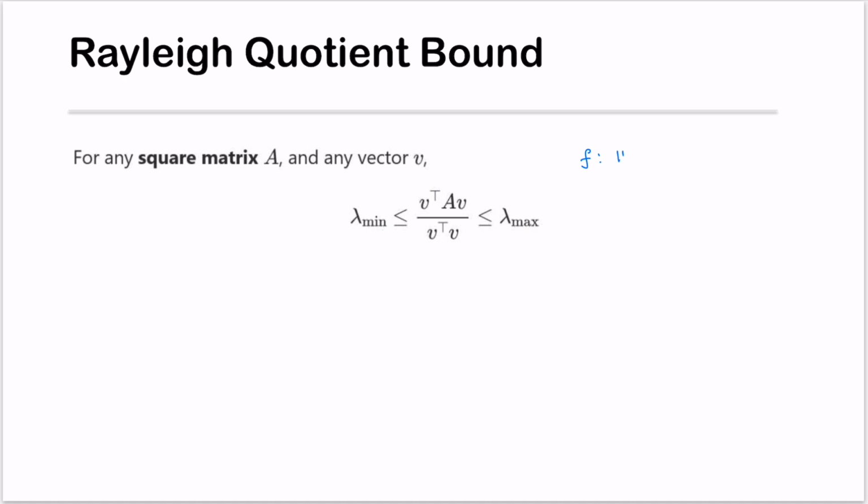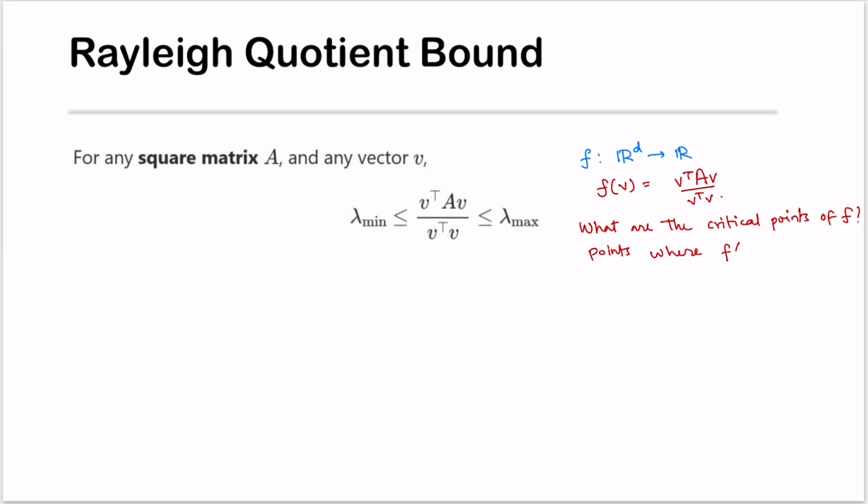So to solve this problem, we will first look at something known as the Rayleigh quotient. So what does it say? Before looking at the result, let me first define a function f from R^d to R, which is defined in this particular fashion. Now my question is, what are the critical points of function f? What do I mean by critical points? It means all those points where the first derivative of f is equal to 0. So the first derivative of f with respect to v can be written as 1 by (v transpose v) whole squared, and then using the classic numerator by denominator formula.